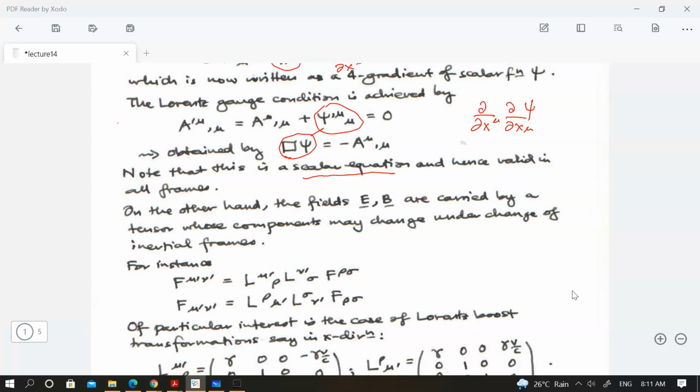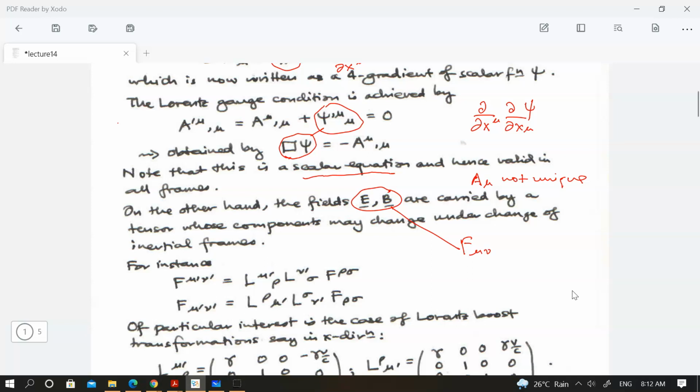So that is in terms of the potential, but let's recall that the potential is not unique. Okay, the gauge potential, the A mu, is not unique. The one that's actually unique as a physical quantity is essentially your electric field and magnetic field, and these are conveniently described by your field strength tensor, which is now written as F mu nu. And let me just remind you, this is going to be relevant for the test 2 tomorrow, okay?